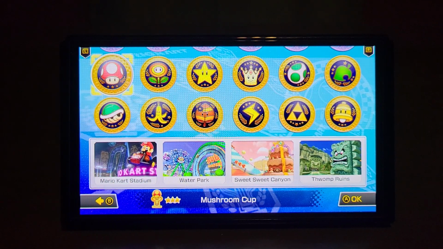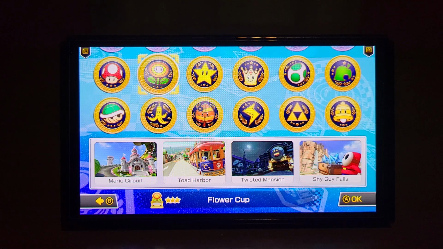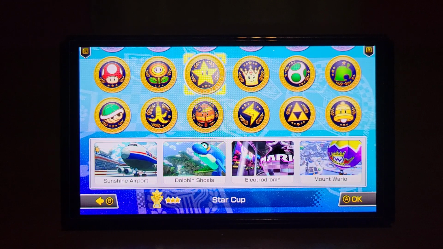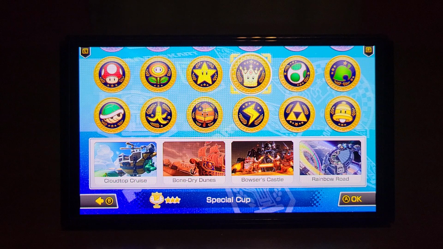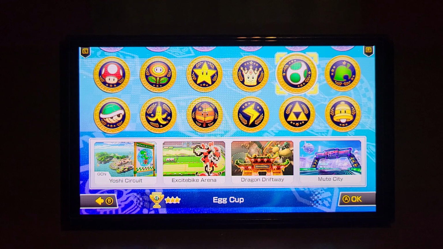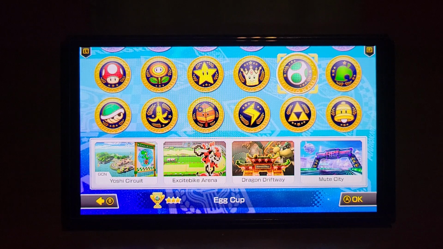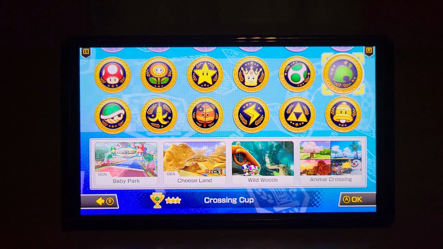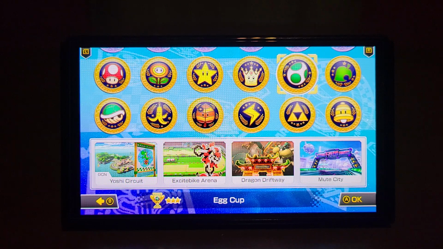So, Mario Kart Stadium, Water Park, Sweet Sweet Canyon, Thwomp Ruins, Mario Circuit, Toad Harbor, Twisted Mansion, Shy Guy Falls, Sunshine Airport, Dolphin Shoals, Electrodrome, Mount Wario, Cloudtop Cruise, Bone-Dry Dunes, Bowser's Castle, Rainbow Road, Yoshi's Circuit, Excitebike Arena, Dragon Driftway, Mute City, Baby Park, Cheese Land, Wild Woods, Animal Crossing, Ribbon Road, sorry.